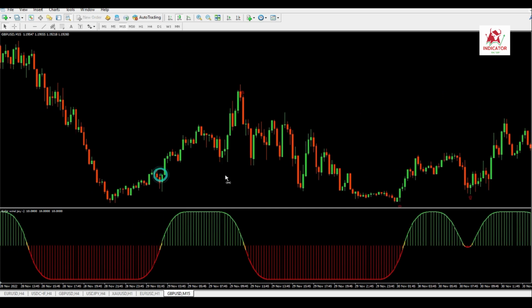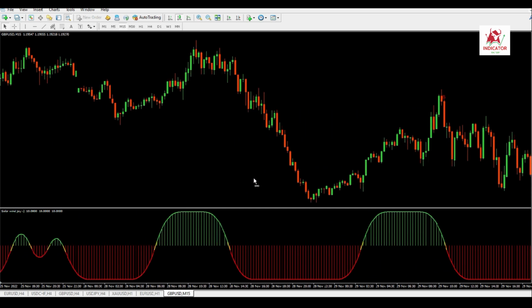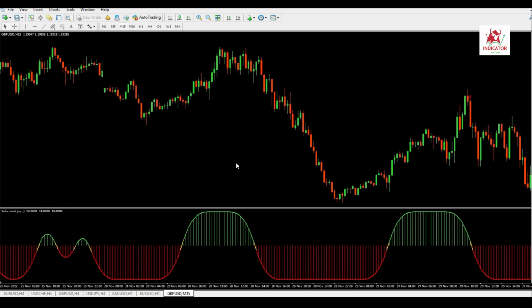The value turns positive and the bars turn green when it is a bullish trend of the market. On the other hand, the bars turn red carrying negative value signals for the bearish market trend. The indicator value standing at the zero level means the market is sidelined or there is no market trend. If you encounter an opposite trend signal to your trade entry, you may consider it as a trade exit indication.